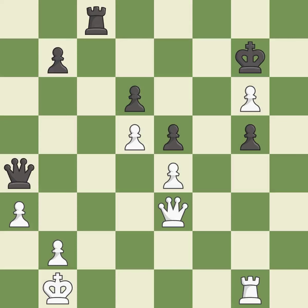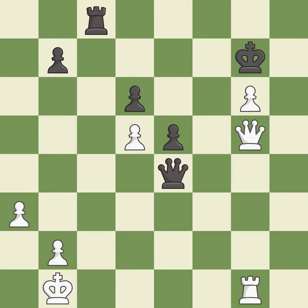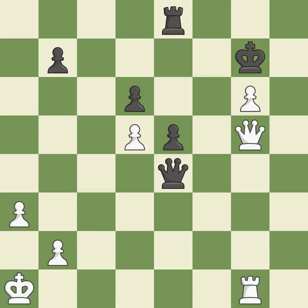That's fine. After all captures, this is an equal trade — it is excellent. The pawn is now passed because it can no longer be challenged by opposing pawns as it tries to promote — it is best. This steps away from the checking queen — it is best. Placing a rook behind a passed pawn helps keep the pawn protected as it tries to promote — it is excellent.